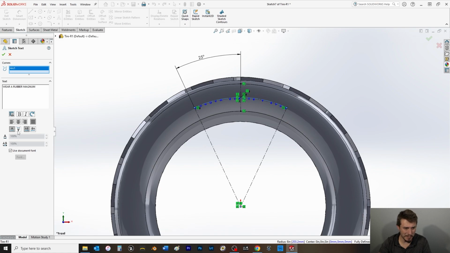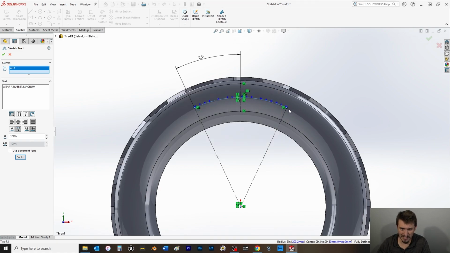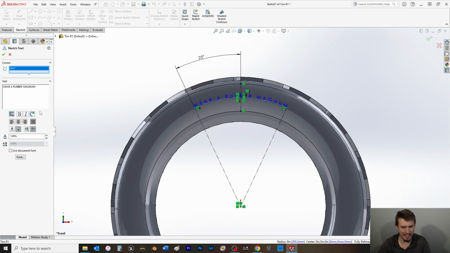And it's upside down, so we flip it, reverse it, and then we can center line, but we'll spread it out. Then uncheck use document font, and we'll make it 0.125. Let's see how that looks. Maybe slightly bigger. How about 0.25? There we go.